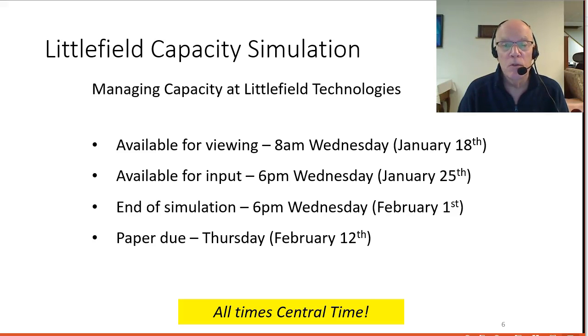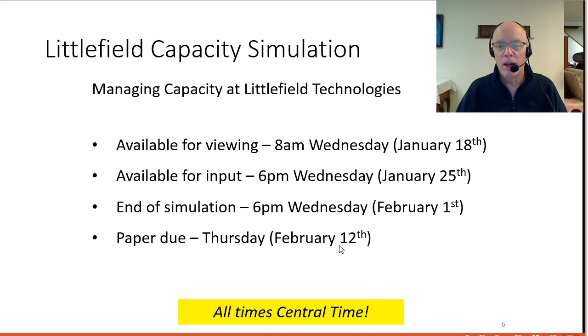So the simulation will stop at 6 p.m. Wednesday, February 1st. At that time, the simulation will run for a finite amount of time afterwards. So at that point, it's hands off. You won't be able to do anything, change anything, adjust anything. But the simulation will continue to run for a little while. In essence, this is to make sure you don't leave the operation as a mess when you're done. It's still got to work effectively as a factory afterwards.